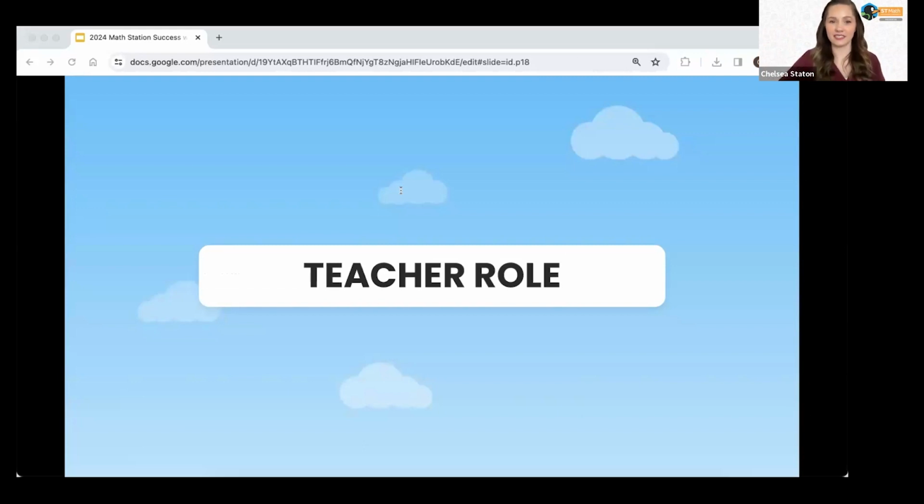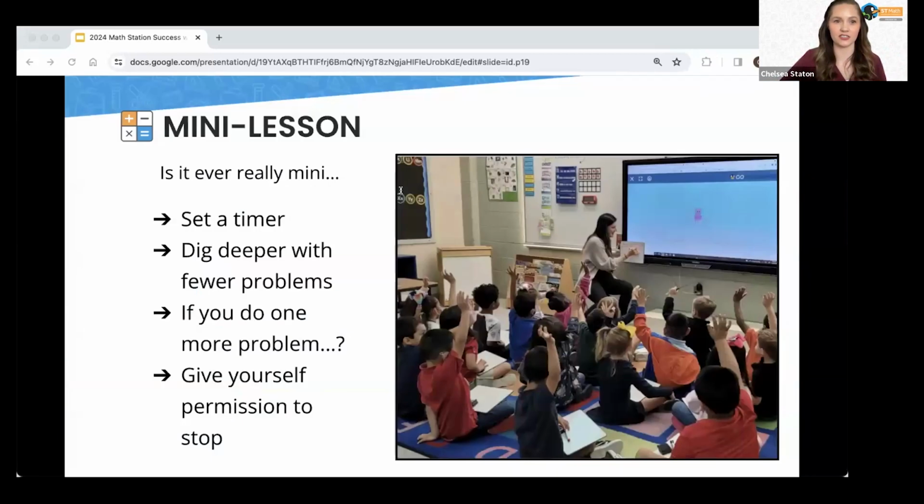In the previous slide, we talked about scheduling the math block, and each one of those had a warm-up time. This might be an independent bell ringer type warm-up, or it might be something more like a mini lesson. So let's chat through what that might look like and what the teacher's role is in that. I always like to preface this by saying I was never a mini lesson person. And I feel like when people think of math stations, they think you've got to have a mini lesson, like that's the right way to do it.